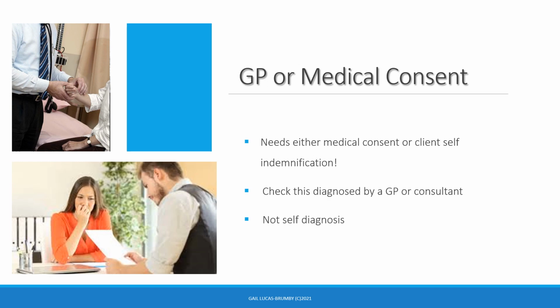GP or medical consent contraindications is an exhaustive list. To be fair, there are so many conditions that are being invented, being discovered all the time, that the ones on this list are to give you a good example of the variety of conditions that you need your client to get medical consent for. So the client can go to the doctor and say, is it okay for me to have a massage with this condition? They don't need to get a letter.